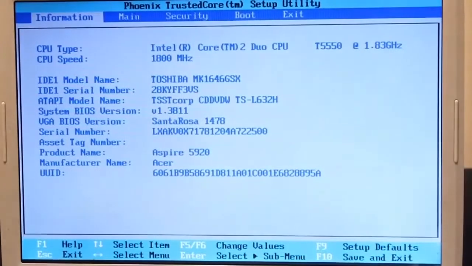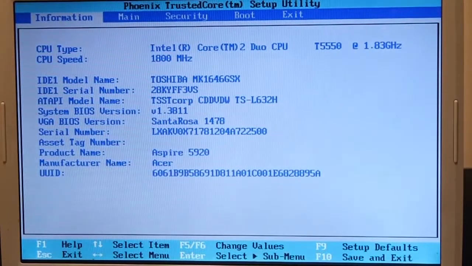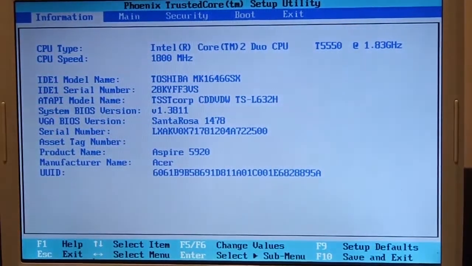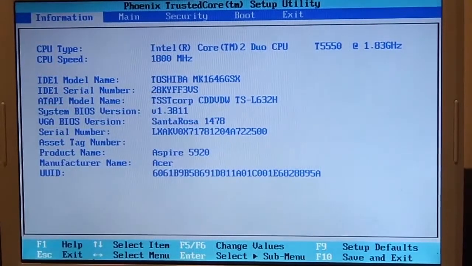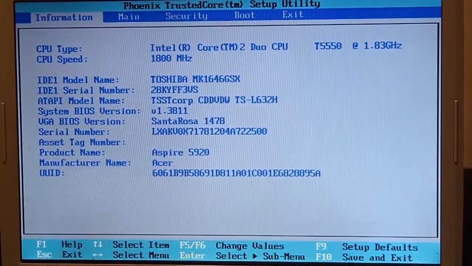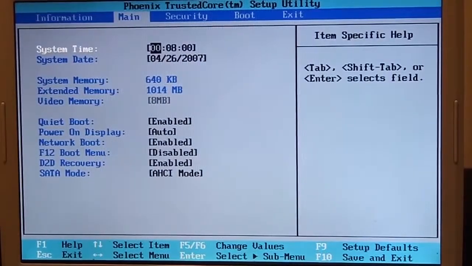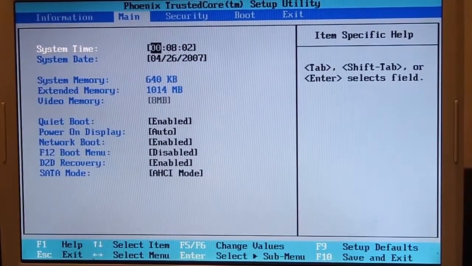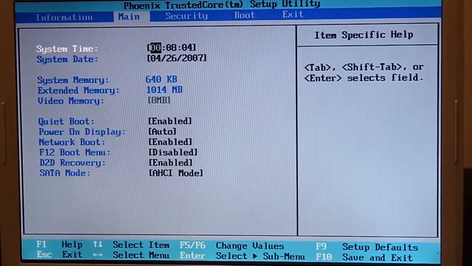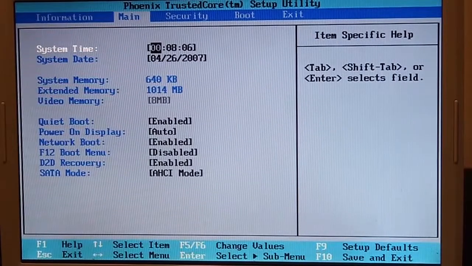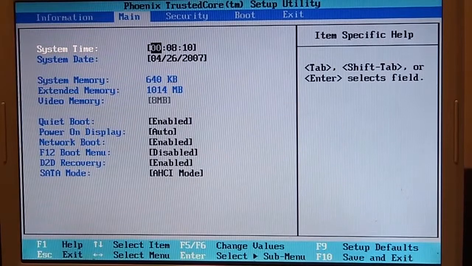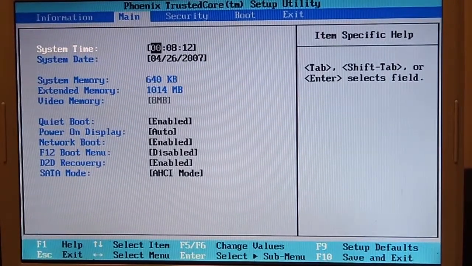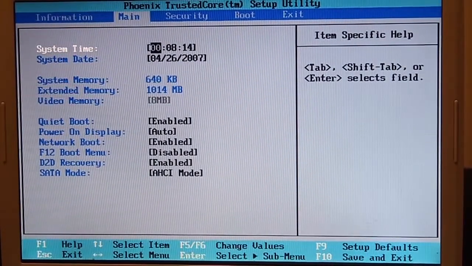And we're going in, and there's your BIOS. Okay, so yeah, this is the sort of more standard and older style BIOS. In here, it'll give you basic hardware information about your machine. And we can move through to show you the clock. The clock is very important. Now, when you're moving through, are you just tabbing or are you moving with the arrow? I'm using the little arrow keys. Right, okay. Everything's on the keyboard here. And the tabs are across the top of the page, as you can see: information, main, security, boot, exit.